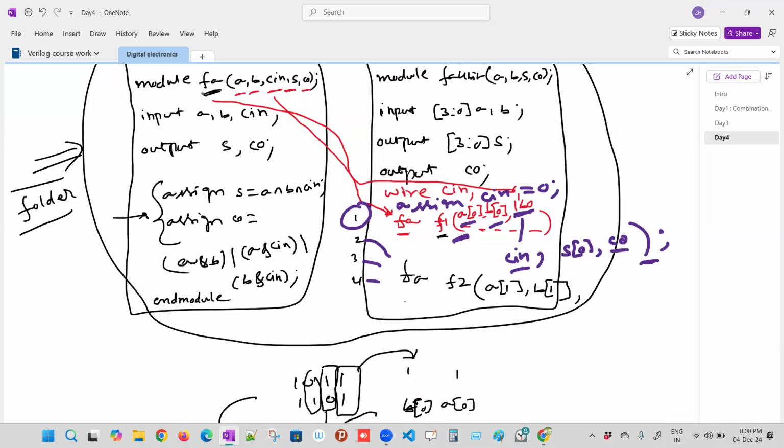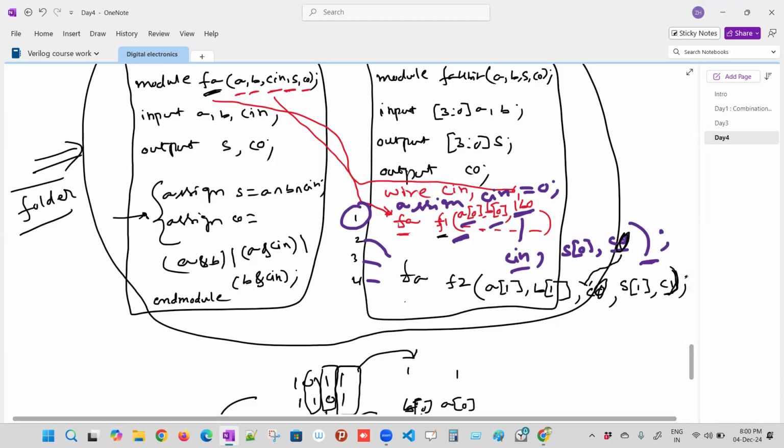Then what is coming to the second instance? The carry out is coming. So that CO is coming, C0. Then what the second instance is giving? S of 1 it is giving. Then C1, intermediate signal C1. Then terminate with a semicolon.